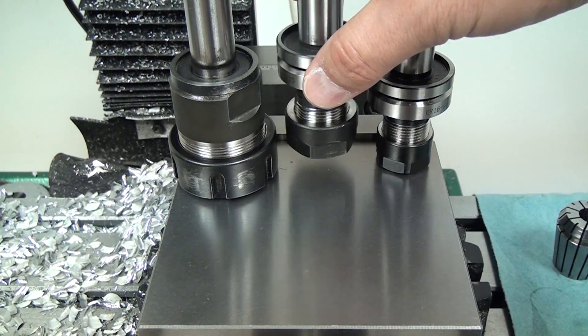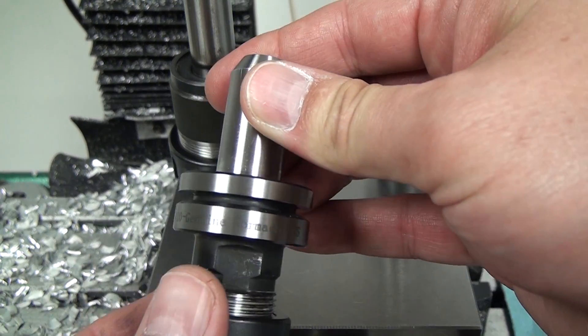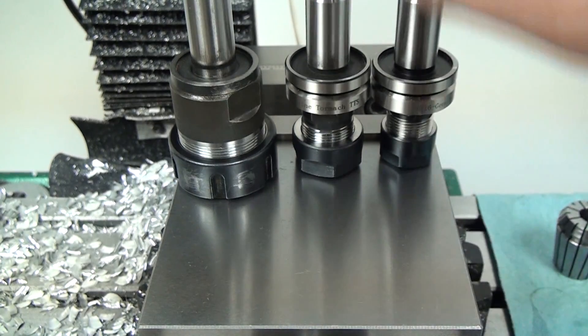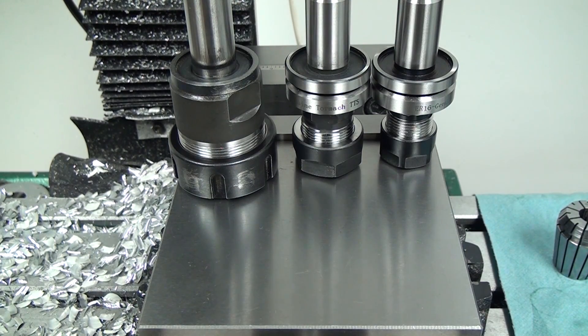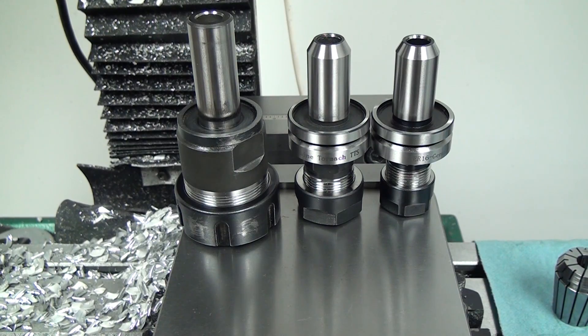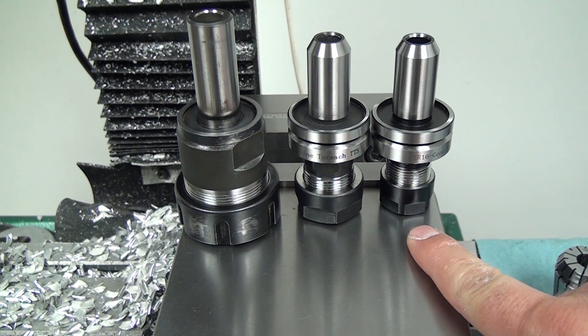You don't need to buy Tormach if you want automatic tool changer capability or compatibility. Although I don't have one, one day I'd like to get a Tormach with an ATC, or maybe even build an automatic tool changer for this mill. There's a company called Darkon from Canada — they make an ER20 and an ER32 with ATC compatibility. And then there's Yinsheng in China who make an ER20 with ATC compatibility; they don't list it on their website so you have to email them. I'll probably pick some of those up in the future, but I wanted to get a couple of Tormach brand ones to see what the fit and finish was like. The Yinsheng and the Darkon are cheaper, and Darkon has an eBay store where buying in bulk gives pretty good savings over Tormach. But they don't do the ER16, and quite frankly I really like the small size.